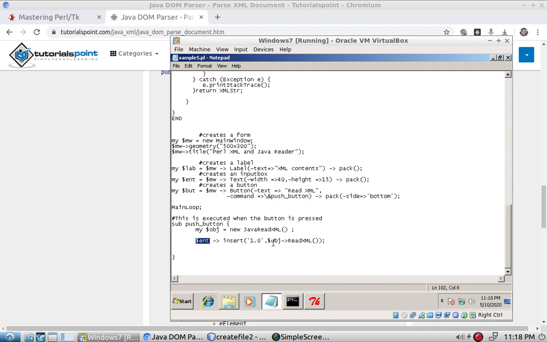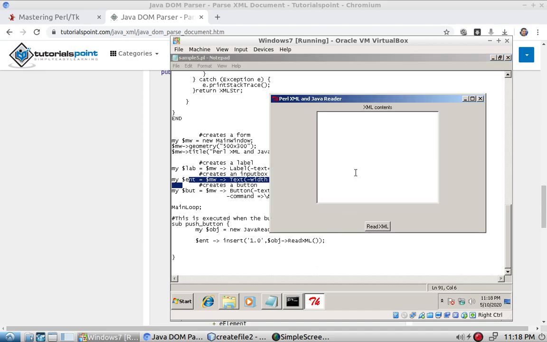That is where the contents or the result of this method will show. If I click read XML, as you can see, I executed this method, this push button subroutine, and it shows the contents of the XML file.